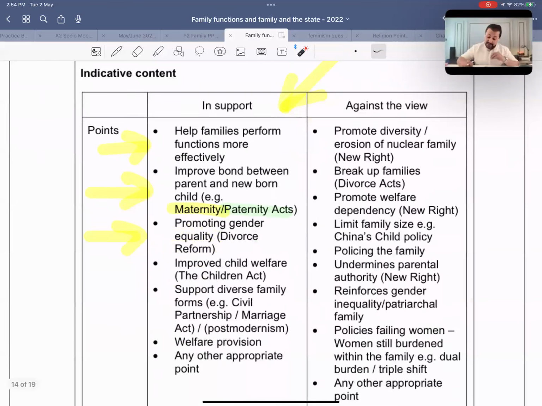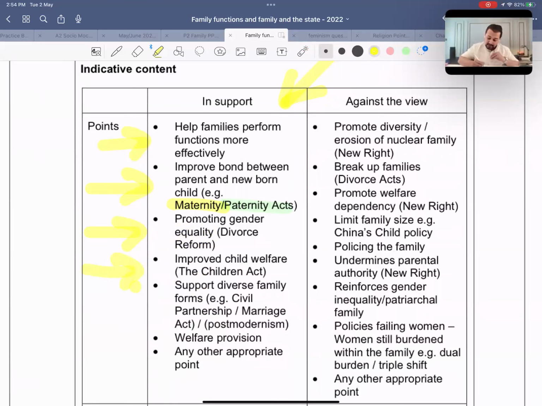Taking this ahead, you could move on and discuss this point that we have improved child welfare, the Children Act. There are numerous sources, you can Google too. Your book has a lot of information on this as well. There have been certain laws passed that have made childhood more protected within families. There have been laws passed that try to curtail neglect within families. आपके पास, there have been laws passed that have tried to ensure that absent fathers end up paying for the upbringing or for the expenses of their child. All of this is eventually having a positive impact on the child, on the family.